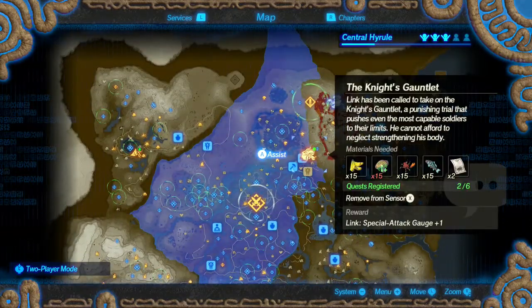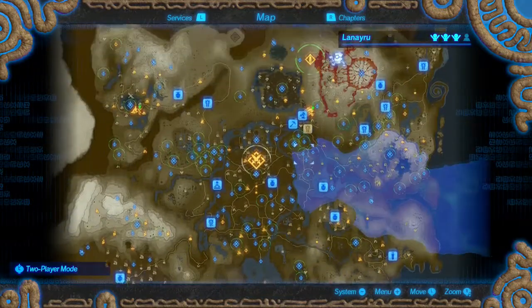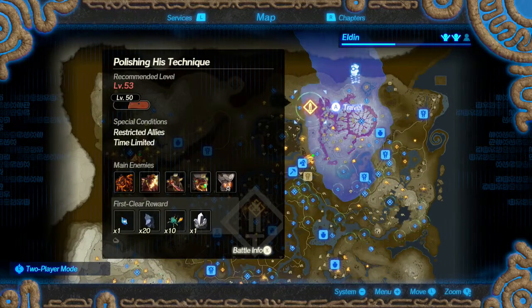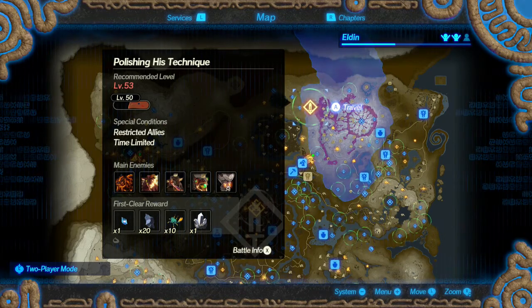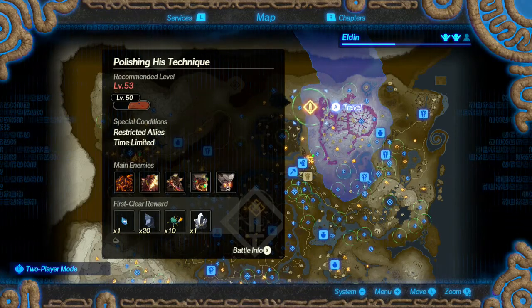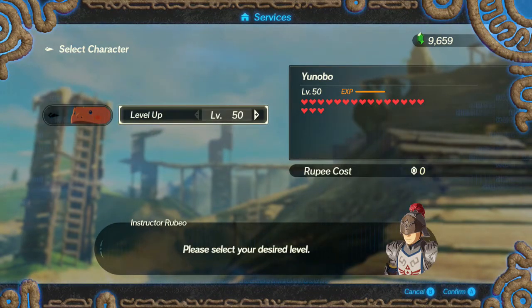Say, we're still trying to give Link an extra special attack gauge. He just needs 5 more Razor Shrooms. It just doesn't seem like they're available to buy for the moment. I wonder if they could be here. Doesn't appear on first clear reward, but I guess we'll take it anyway, just so that we can get the materials necessary. I think I better dojo up Yunobo first. Let's level him up to 60.